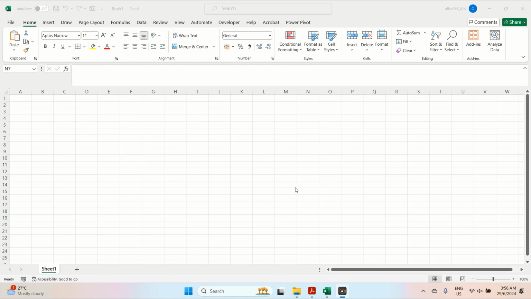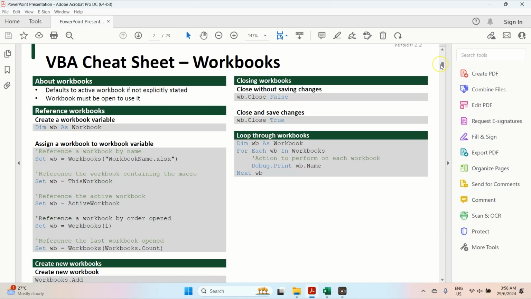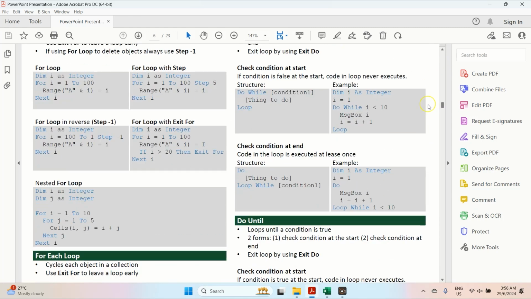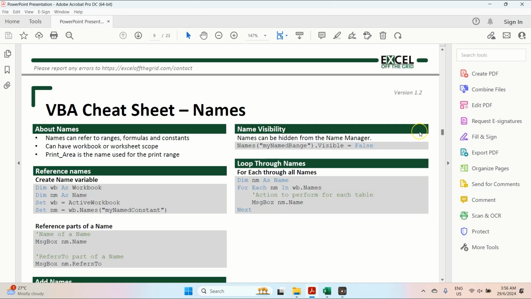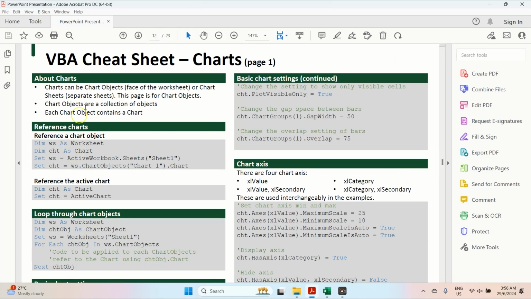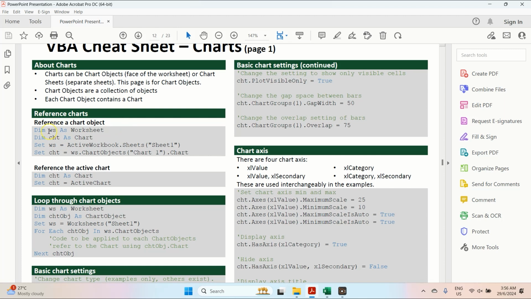So if you're interested in creating your own charts from scratch, without the assistance of macros, I've come across a highly comprehensive cheat sheet which I found online. I'm by no means a big fan of cheat sheets, but this is one cheat sheet that has pretty much everything covered for you to get going with VBA. So I highly recommend that you download them and go through them whenever you have the time. I'm just going to move to the chart section of this cheat sheet. And as you can see, it has all the details that you require to basically write your chart codes on VBA from scratch.